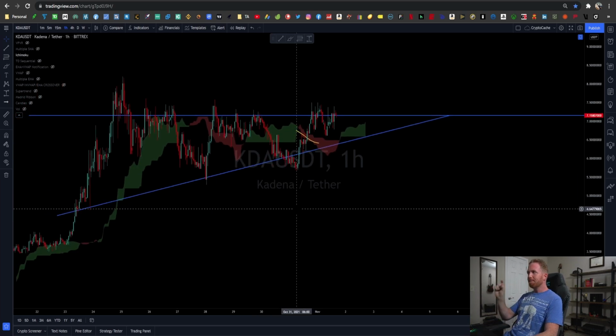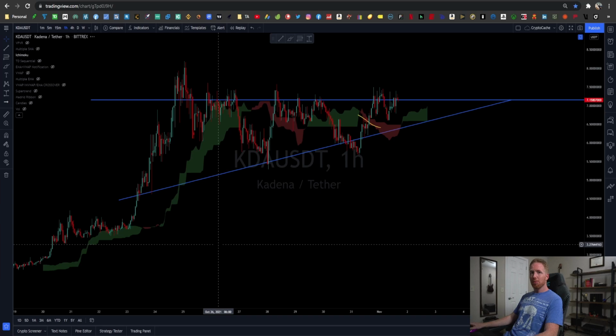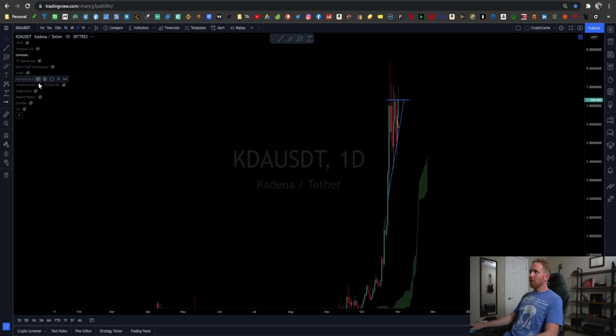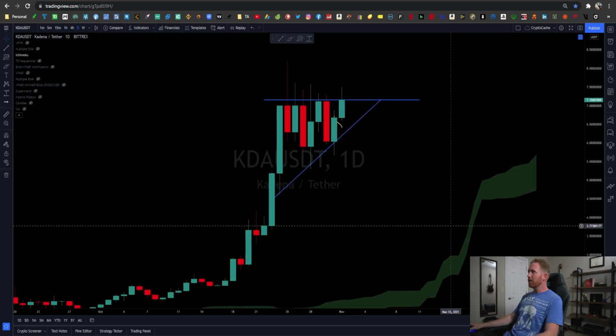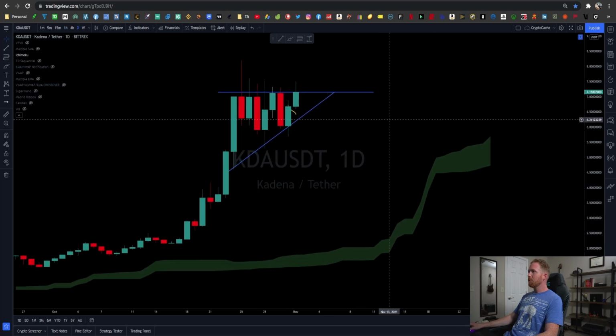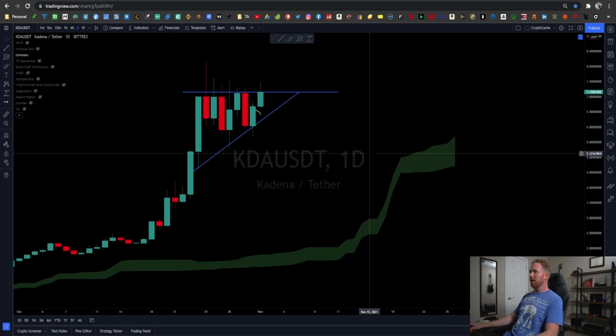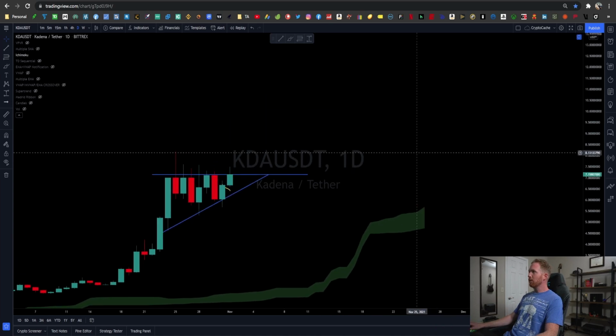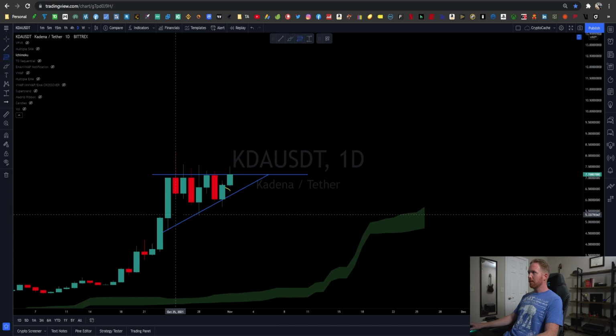But keep in mind, KDA hasn't had enough time to consolidate, right? We don't know that just yet, based on the fact that it ramped up almost 300% in just, say, a week's time, right? So we've had a week of consolidation and we've had a pretty strong resistance right here at this level. Okay, so I think we're in pretty good shape here to see a break to the upside. Let's see what kind of potential we will see when it does break to the upside.